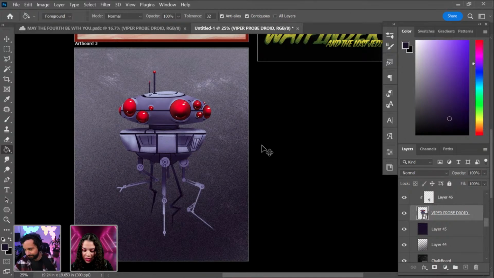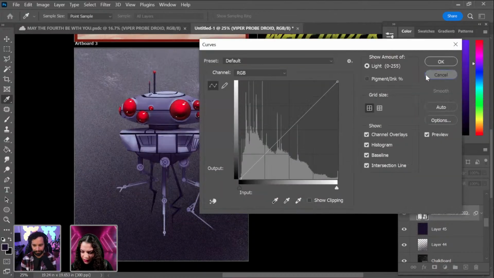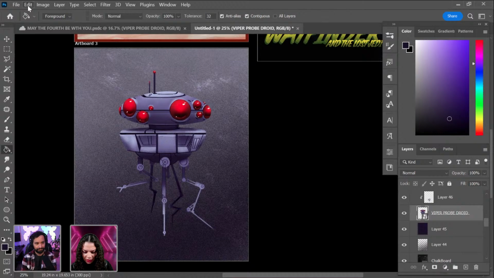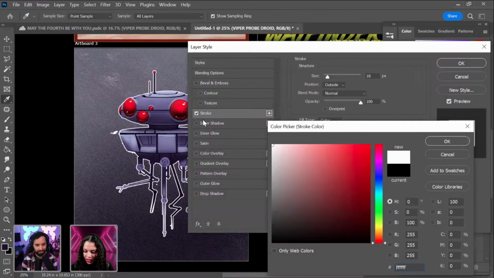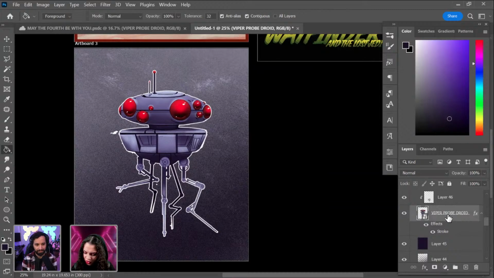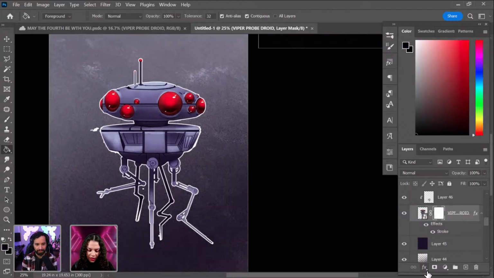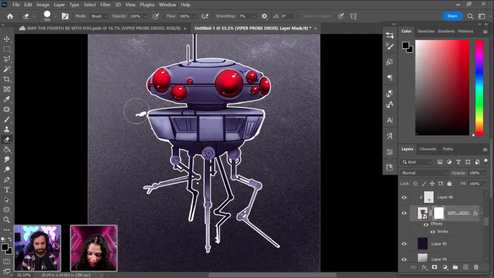I can also mess with the curves of this. Maybe I'll just edit the... oh no, what we could do, what's that? I wonder if we could add a white stroke. Yeah, like a little glowy stroke thing. It's not extra clean, because I painted this, but I can mask out a lot of this stuff, and we can just put the stroke there to really give it some definition, so that I don't have to tweak the background too much, and we can clean it up.